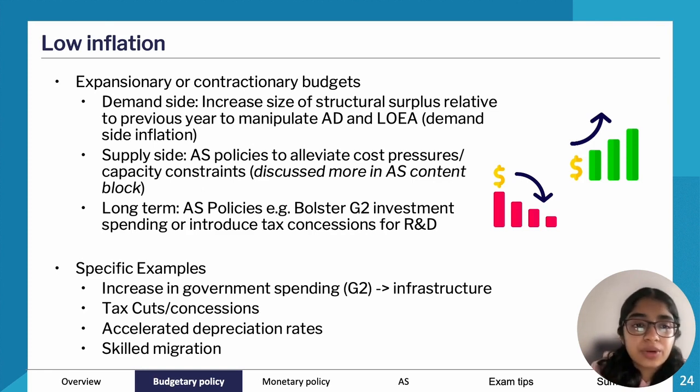Okay, supply side, so we've got aggregate supply policies. For example, let's say the government decided to give stimulus packages or tax cuts to businesses. That means that now it's cheaper to produce, now they're more able to produce and more willing to produce, and that would increase the aggregate supply. So that would decrease inflation because a higher aggregate supply means that we have less cost push inflation, and that would decrease our overall levels of inflation.